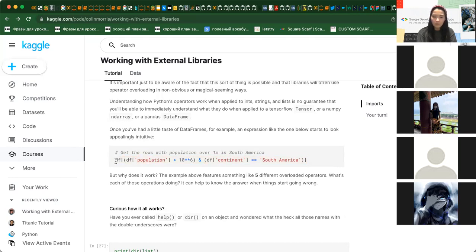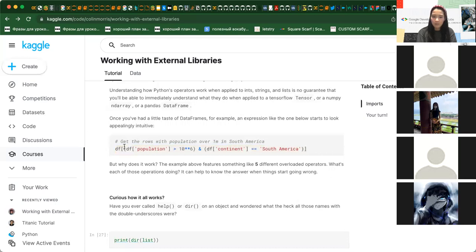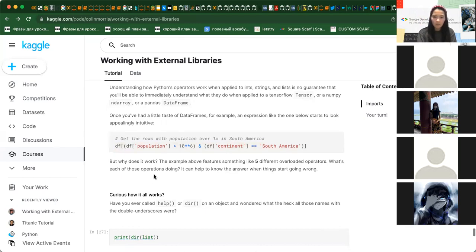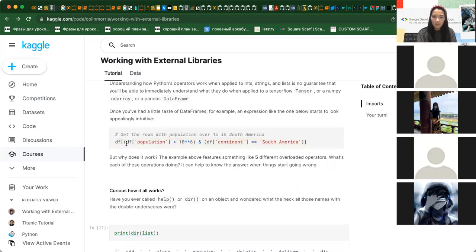Data frames are accessed using these square brackets because we specify the columns and rows. What they do is access the column population, and they want only the values of population from this column that are more than 1 million maybe.